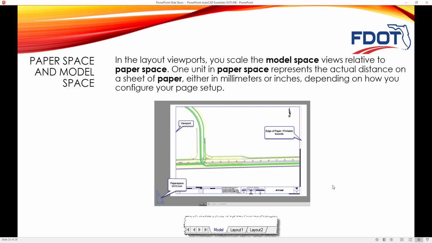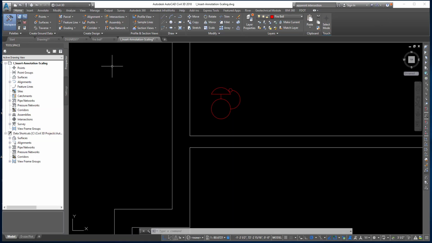in paper space. So in paper space, 1 unit is represented by a piece of paper. In that paper space environment, this allows you to bring in a title block that you would use for printing and plotting to frame up your view that's in model space, and then from there you create your print and you go from there. So let's go ahead and see how we use paper space and model space. So I'm going to go ahead and minimize that, and let me close out some of these files here.